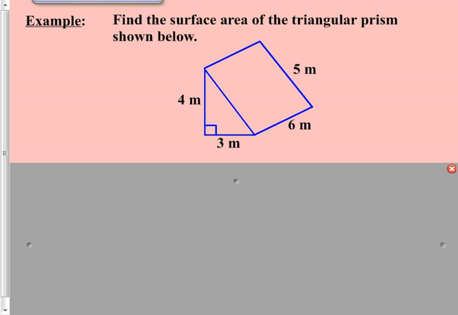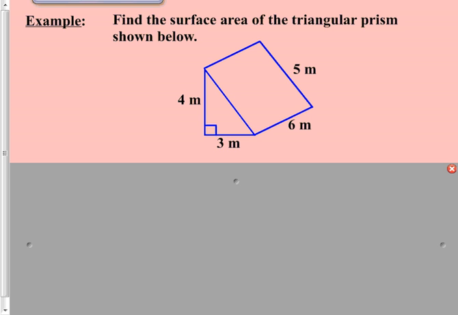Okay, so let's take our triangular prism here and let's construct the figure. Let's see if there's any edges hiding from us. Now, it says that this figure is a triangular prism. Well, prism means that there are two bases. Okay, so somewhere is a base that is hiding from us because we cannot see any sides that are parallel and congruent to each other yet. Okay, and the problem says that the base is triangular.